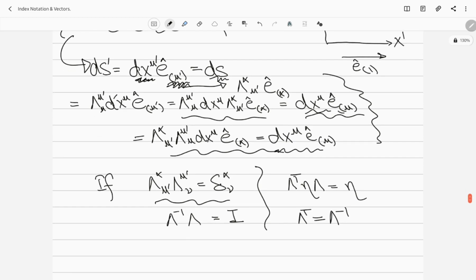So with this then, ds is actually invariant. Now there is a lot of index gymnastics going on over here, so don't get lost in all of this. The end result should be actually straightforward to you, and that is that if ds is invariant, then the components and basis vectors should transform in ways that cancel each other out.